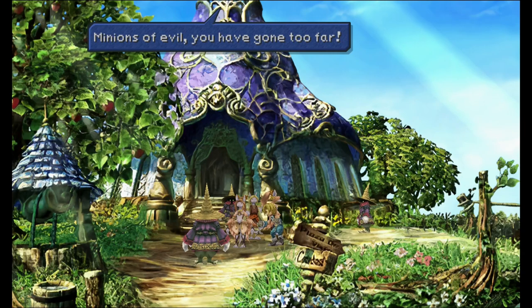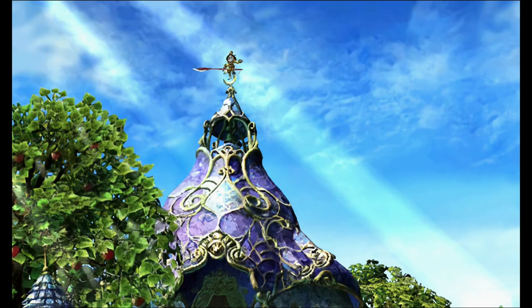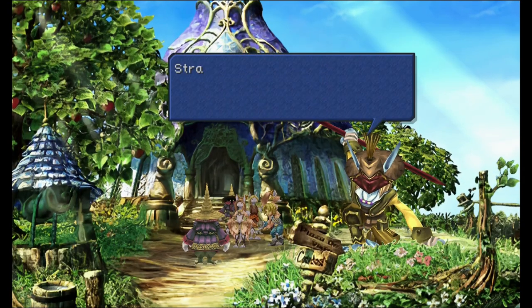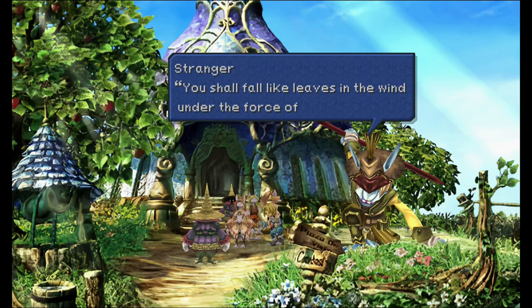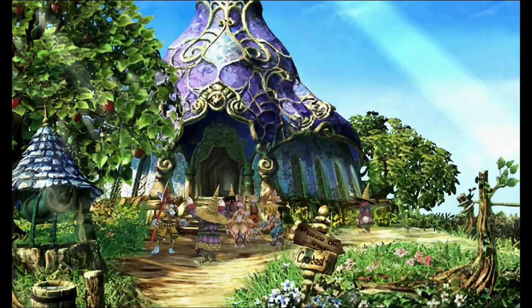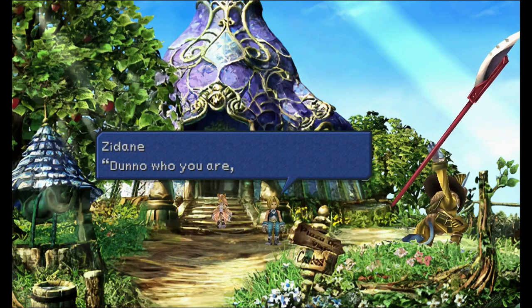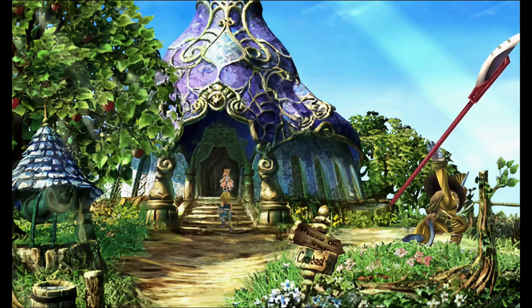Minions of evil, you have gone too far. My spear will purge this land of you. You shall fall like leaves in the wind under the force of my blade. Did that look easy? Now run! Don't know who you are, but I owe you one.